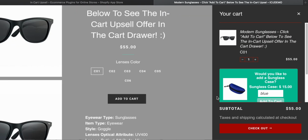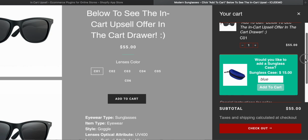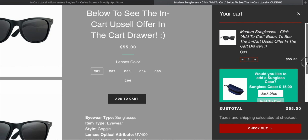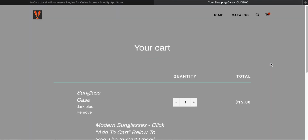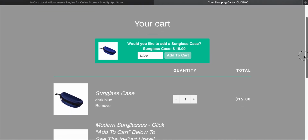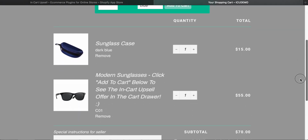It's not like a really brash buy one, get one free or massive discount. It's just right there. I think it's really subtle. It works really well depending on what kind of store you have. Definitely with some items that you upsell, it just goes really well. It's right there in the cart. It's a really easy add-on for customers. What's good about in-cart upsell as well is you can A/B test. So you can just see what works best with what products. Also, the system will actually learn as well. So it will know what products sell best with other products that you can upsell. So it's a really good thing. You get all of the data, you know what works, then you can place that in there as the upsell.